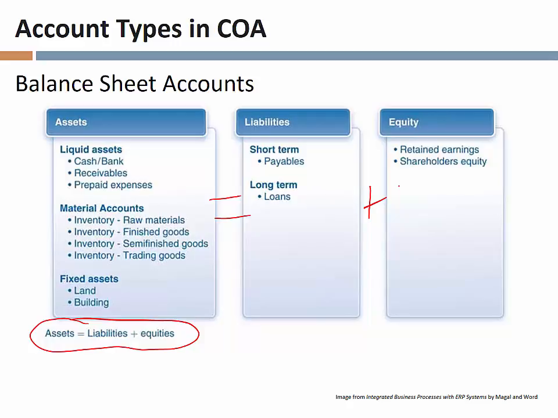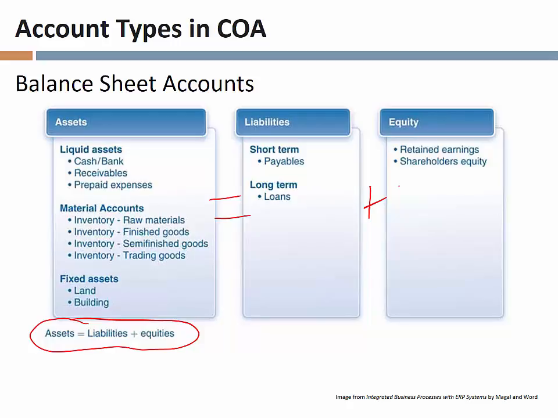So we could talk about different categories of assets. Liquid assets are cash or things that could be turned to cash very, very quickly. Receivables would be an example. Customers owe me money and every day they mail me checks and I process that. So that's cash coming in. Prepaid expenses, we won't get into the details of that. That's a kind of liquid asset as well.